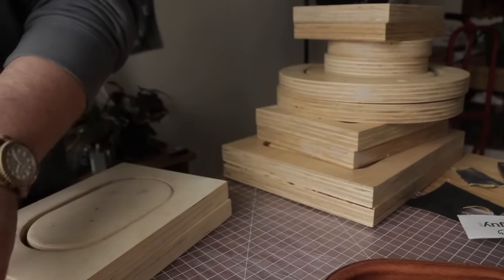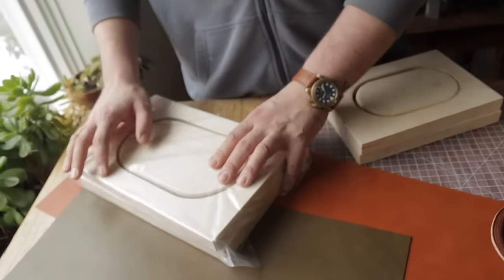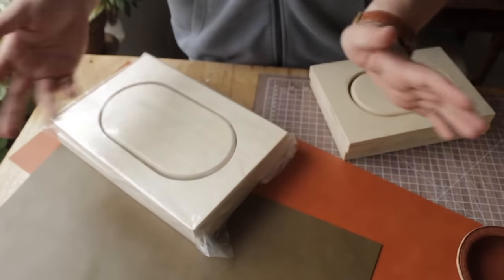So I'm gonna show you a new one, how I put it together. And I'm gonna tell you all about what it's made out of because they use a special kind of plywood. They have them CNC'd locally in Massachusetts. And then we're gonna get to making one and show you how to do it all in this video.